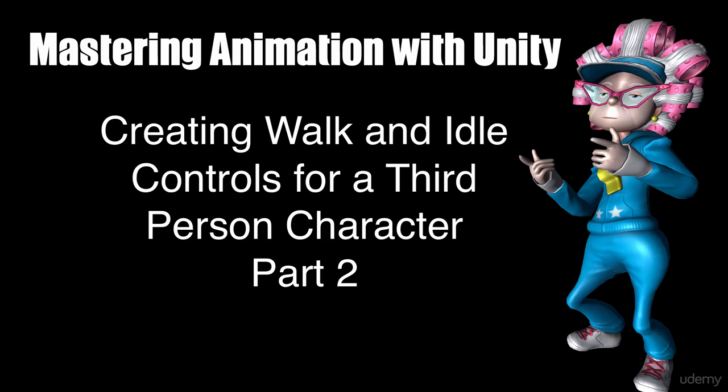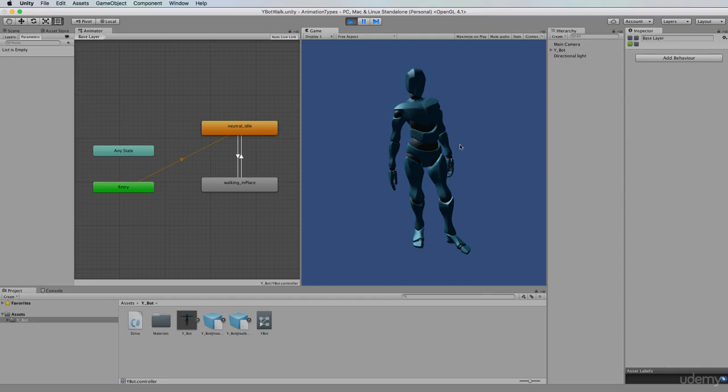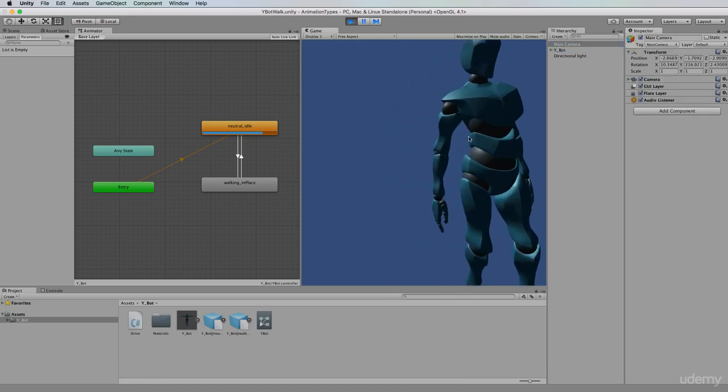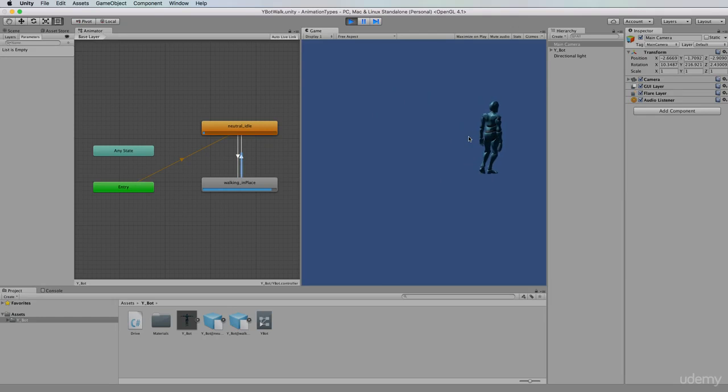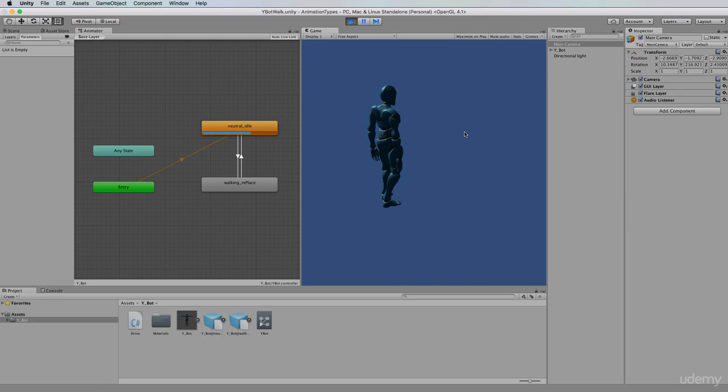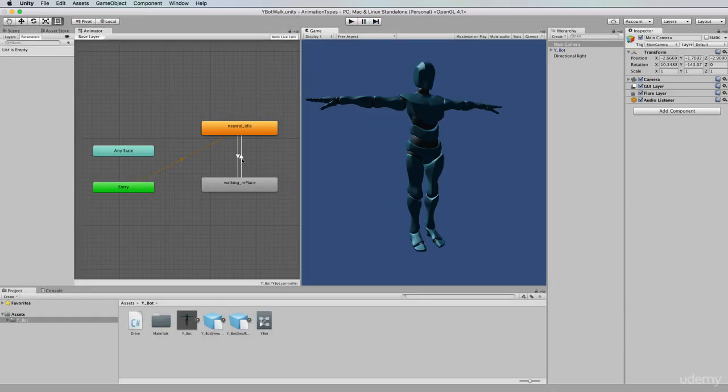Thus far in this two-part video series, we've created an animated bot which has an animation for idle and an animation for walking. And this animation set is looping around through these on this particular bot. What we want to do though is control this bot so that when we use our arrow keys to move the bot, it will respond with the right animations. So to do that, we need to put some triggers onto these transitions so that they will only run under certain conditions. So let's begin.